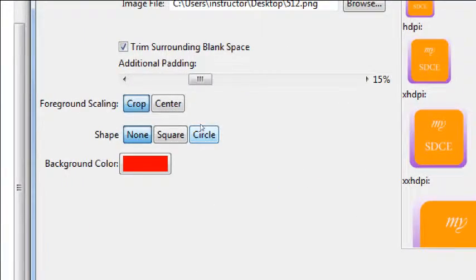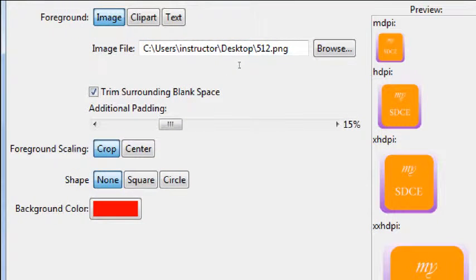I'll select none. And then the preview looks like that, the actual icon that I designed, with none of that extra background. Yeah, that's useful. If you leave trim on, if you had a little bit of empty space, it'll cut that out. If you don't, in my case, I had a little bit of empty space that maybe shrinks my icon a bit. So you can decide if you do want to trim that or not.